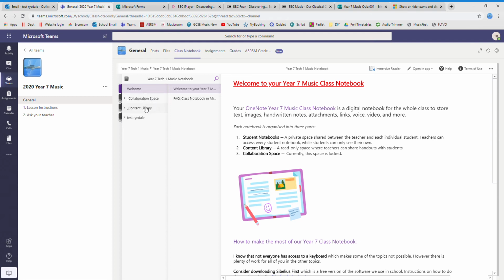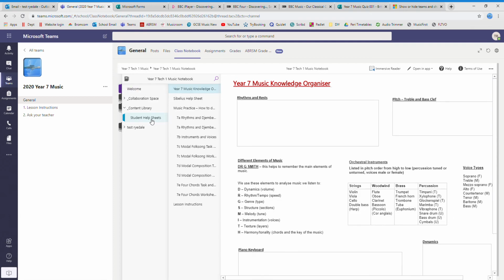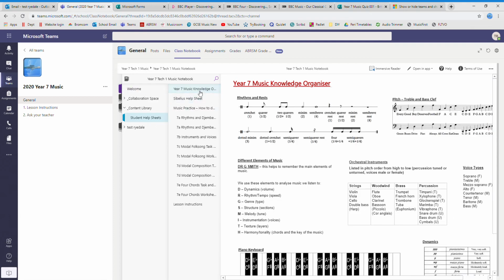Secondly, the content library. This is a little bit like where I would put instruction sheets or knowledge organisers. So once you click on that and you click on student help sheets, you've got a series of instructions or sheets here that you can use to help you. Much of this material is exactly as it is in your paper copy of your school workbook.